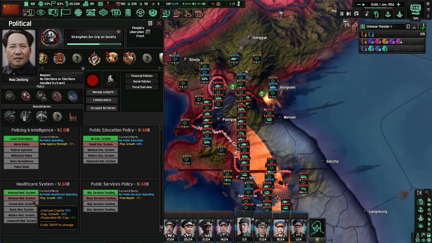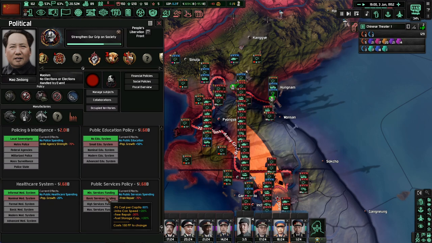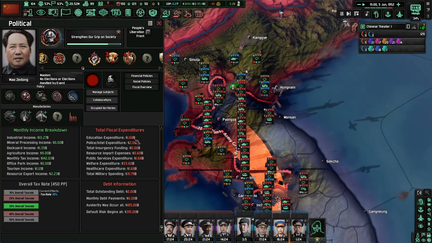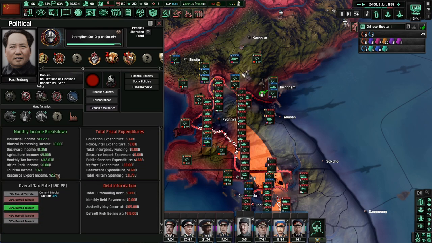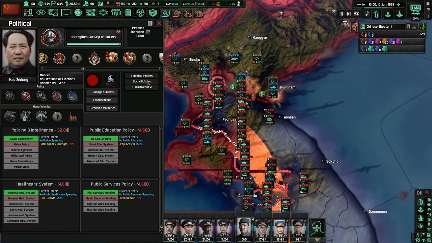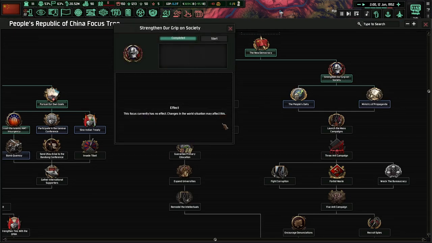Public services. 150 PP to change. Feed repair goes down. Seems okay. Not great. Fiscal overview. I'm glad we don't have a lot of corruption right now, which is very good. Monthly expenses, monthly income. GDP is not bad. Tax rate, I'd like to tax some more, but it's all right. We don't need that yet. Social stuff. Yeah, whatever. Strengthen the grip of society, that'd be good.